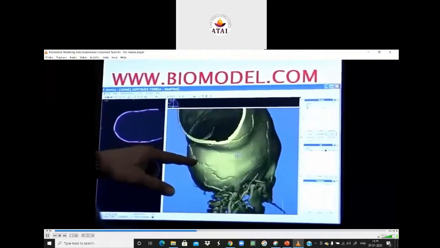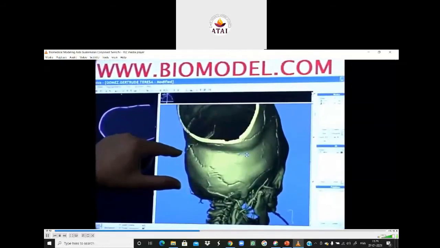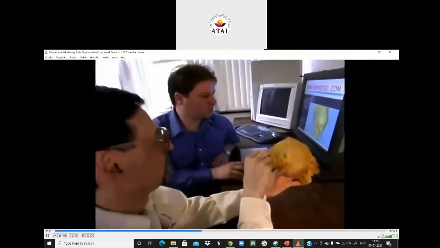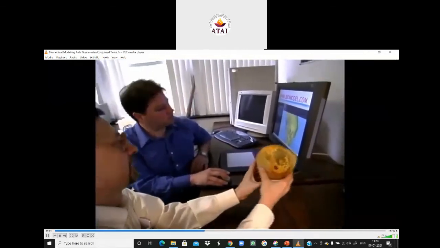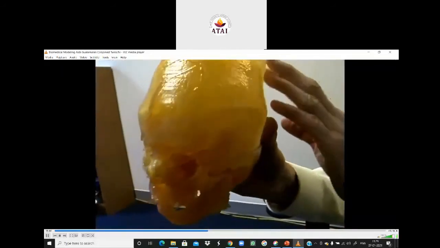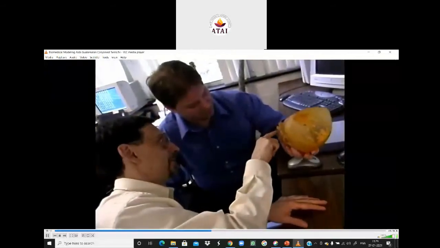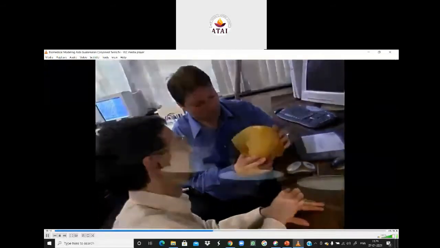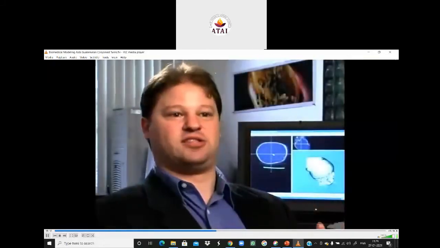And that's put onto a machine that literally builds up the model layer by layer out of plastic. The layers are extraordinarily thin, as thin as a human hair. They start off usually as a liquid, and that liquid is solidified by ultraviolet light. Once it's exposed to the ultraviolet light in those patterns, they solidify and stack one on top and glue to the layer below. And then when you're done, what you have is an actual 3D plastic model of the anatomy.